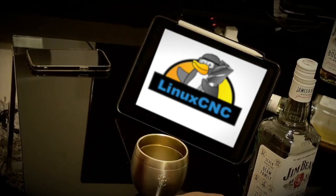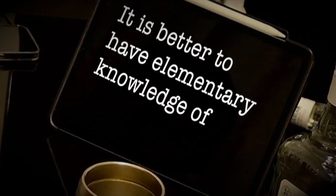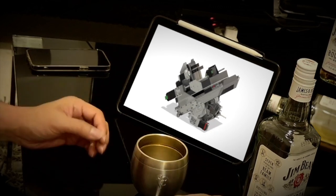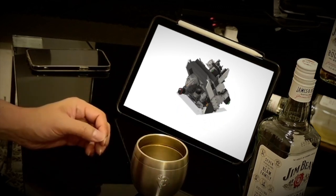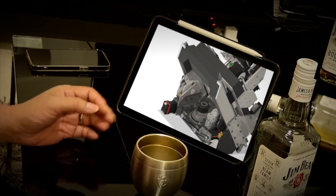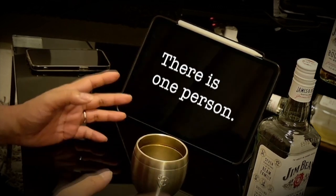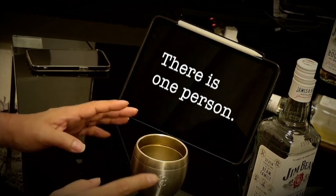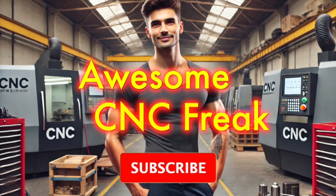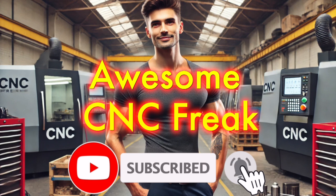This face is really creepy. In other words, if you want to use Linux CNC, it is better to have elementary knowledge of programming. I see. So a machine tool enthusiast with no programming knowledge at all needs at least the minimum necessary knowledge to get started with Linux CNC. But there is no one to disseminate information from this approach. But there is one person. Who is that? Who is such an awesome freak? Tell me. It is me. That's exactly what this video is about.